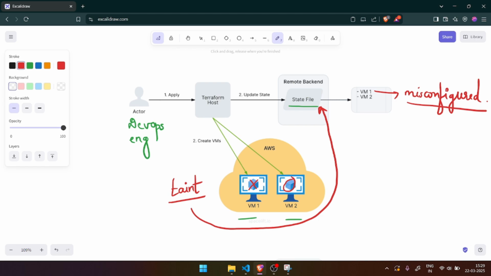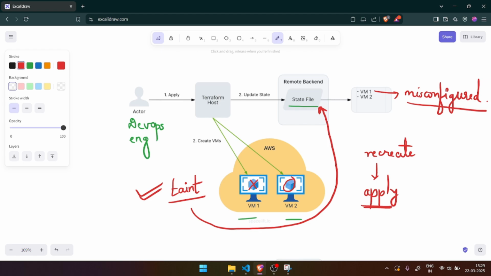So you can't destroy and recreate everything from scratch. So in order to just remove a particular resource and replace or recreate it in the next apply, we make use of Terraform taint.